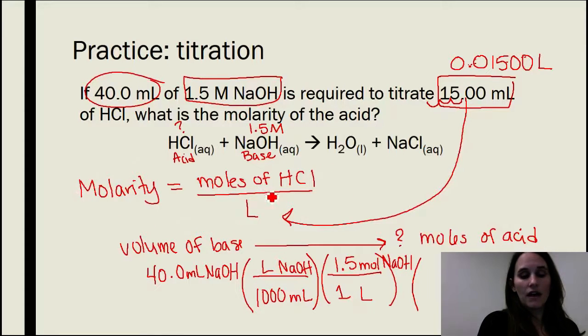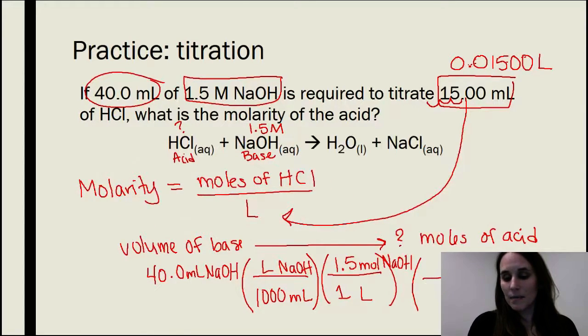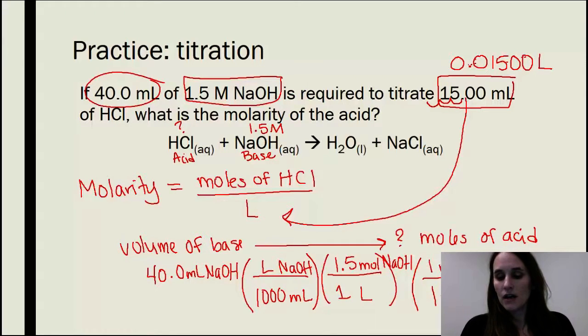My goal is to be able to answer this. What's the molarity of HCl? So I need to know the moles of HCl. So my last step here would be to use my equation, the molar ratios in my equation, to convert to moles of HCl. And it happens to be a 1-to-1 ratio, but I'm going to include it anyway so that you're sure of what I'm doing, because it's not always a 1-to-1 ratio. In fact, you can really expect to at some point see one where it's specifically not. So 1 mole of sodium hydroxide. So every 1 mole, or think of it as 1 particle, every 1 particle of sodium hydroxide can neutralize 1 mole or 1 particle unit of HCl.